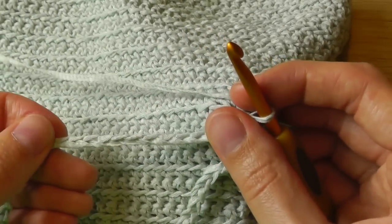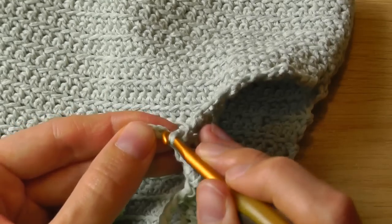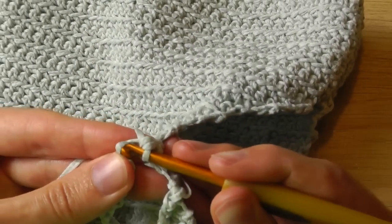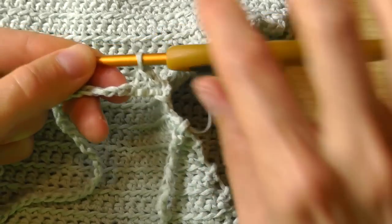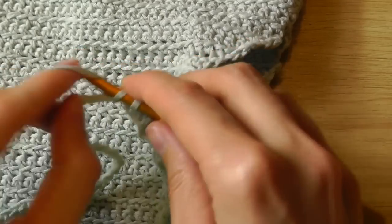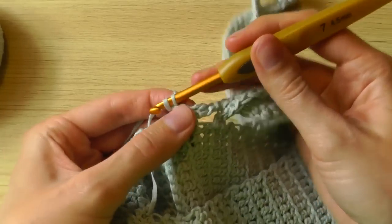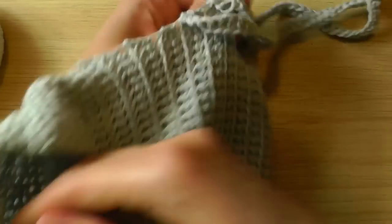So this is the front side, which we see the back side, and then we crochet single crochets, and we will do this across the whole chain until we meet again here. So you continue crocheting the single crochets across the row. If you're done with the first row, we will join this with a slip stitch and then a slip stitch through the neighbor stitch, and then we can turn the work.